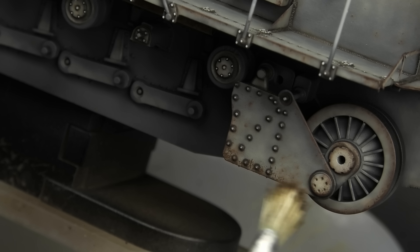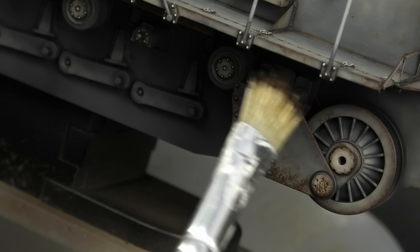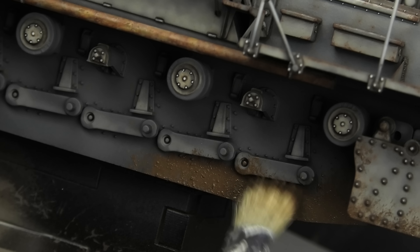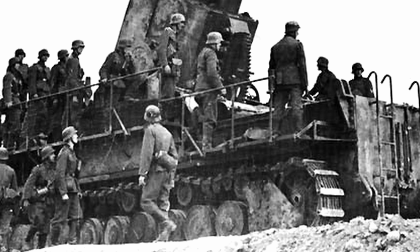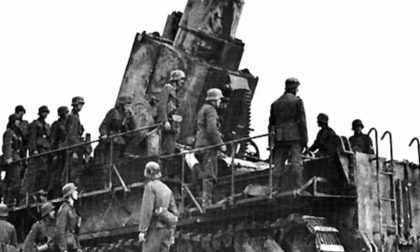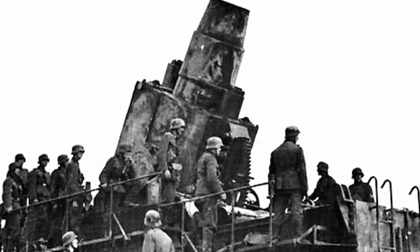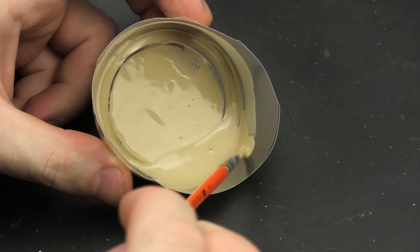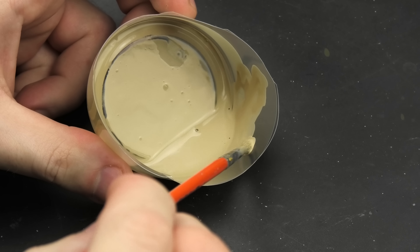Let's add the same treatment to the lower hull as well. Very little of this is going to be visible in the end, so I wasn't really concerned about blending — I just carefully stippled it, left it to dry, and everything else will be done with paints. Now, pre-dusting with my favorite Tamiya buff color. The paint has to be reasonably thin, and it's my tradition to not care about mixing ratios — except when it comes to the chipping color, that's the only exception.